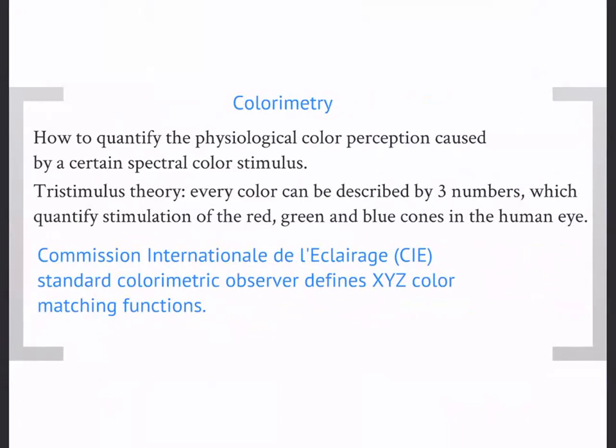So colorimetry is how do we quantify color? For example, if you come up with a new display technology, how do you compare that to an old display technology and say, oh, here you go, my innovation is fantastic. So you have to have some quantitative way. So we're going to talk very briefly about how to do that. Of course, because color perception is psychological, not purely physiological, it cannot completely explain everything.